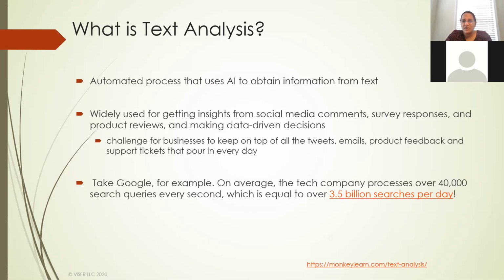For example, Google processes around 3.5 billion searches per day. If they want to show on their website, on the analytics side, what kind of searches are being made on a particular day, or what different things people are searching, this kind of analytics is not feasible unless you have some algorithm or mechanism to sort that information. And that is exactly what text analysis is.